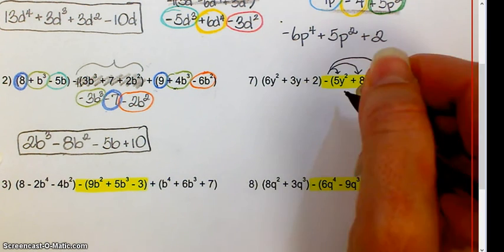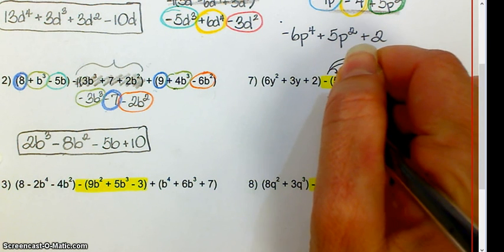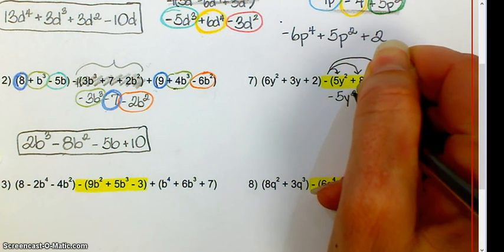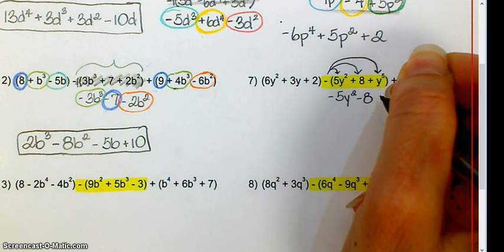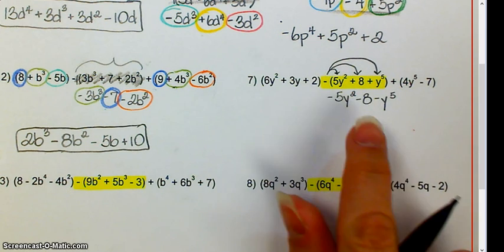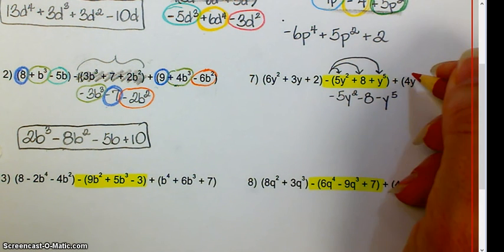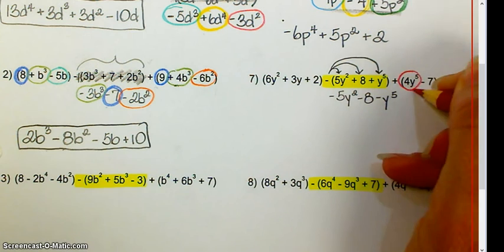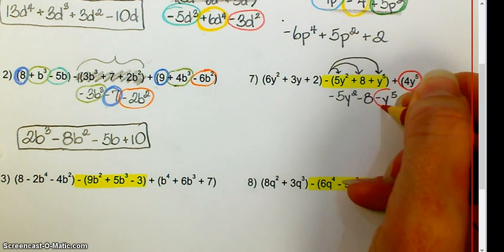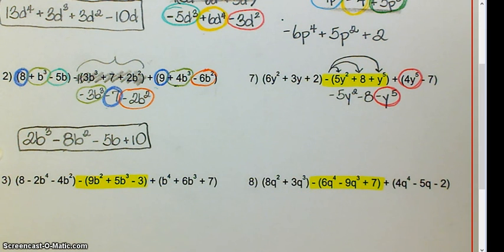All right, on 7, the first step you need to do is recognize this polynomial you're subtracting. So distribute that -1. That becomes negative 5y squared minus 8 minus y to the 5th. Okay, once you've done that, everything else is good. And we can start combining. So what's our highest degree in this one, guys? 5. Yeah, 5. So this is a positive y to the 5th. This is a negative 1y to the 5th. And those are the only two. Okay, so 4y to the 5th minus y to the 5th is what?